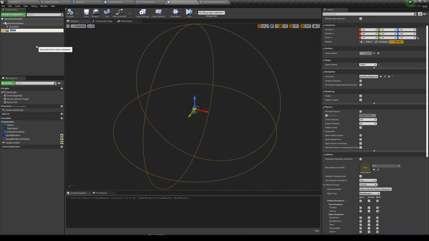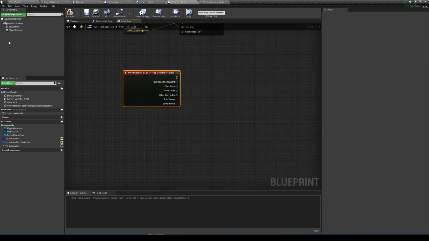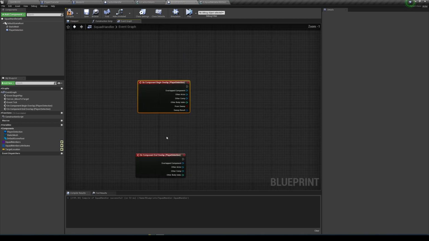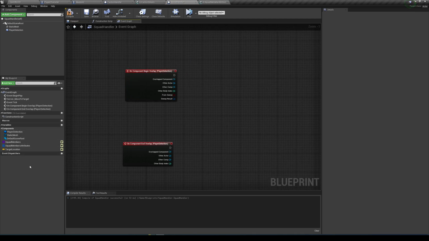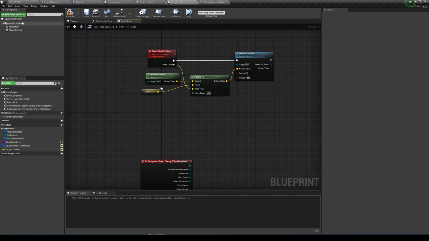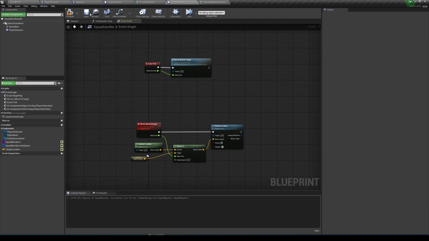I'm going to call this player detection, and I'm just going to prep begin overlap and end overlap. These are going to be the main things that we're going to use. Once a player gets in, we add them to an array of players inside, and once the players get out, we remove them from the array. If the array is bigger than 0, it means that a player is close, and we spawn the physical characters instead of using this invisible actor.